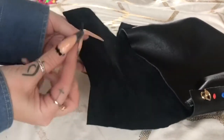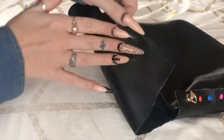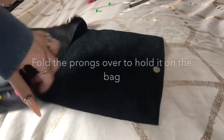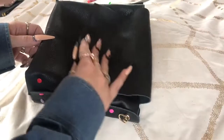So now that we have our holes, we can just go ahead and stick the ends of this little guy through them. Nice and tight, so there's a nice tight little fit. So now we have that half attached. We can go ahead and attach the other half.